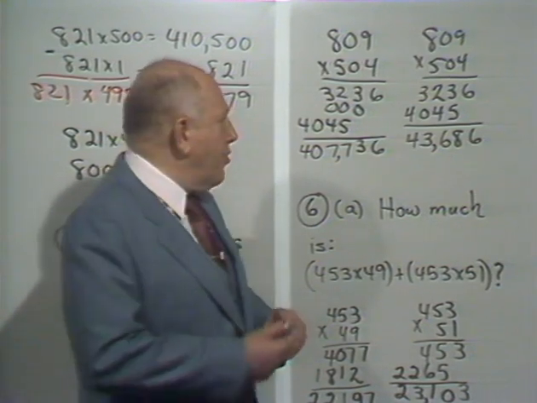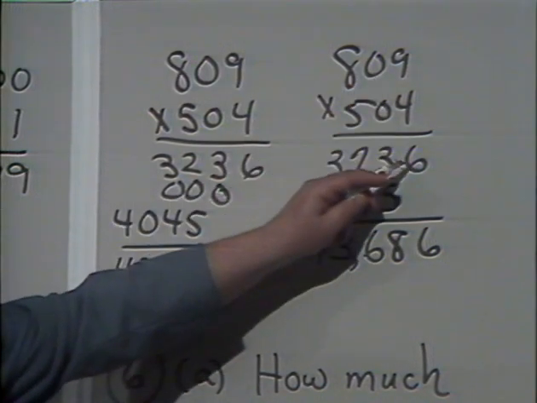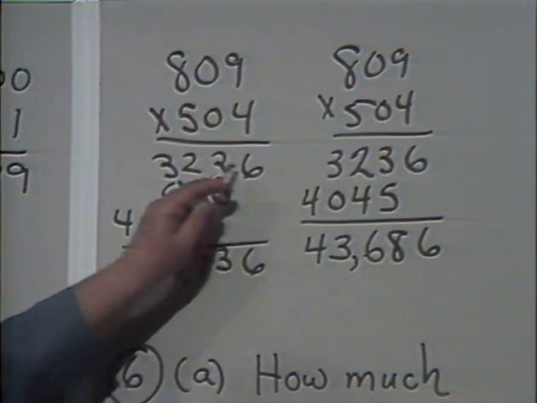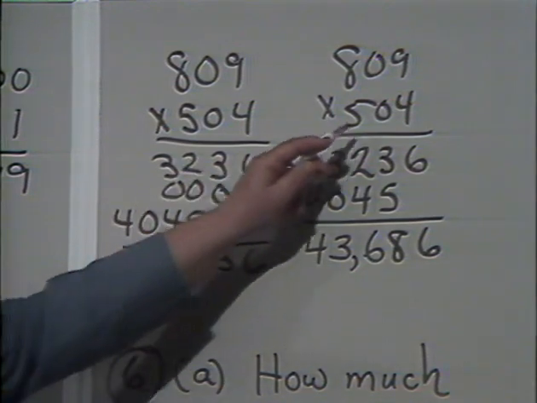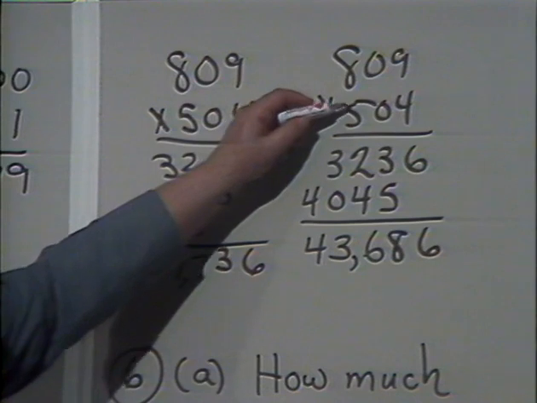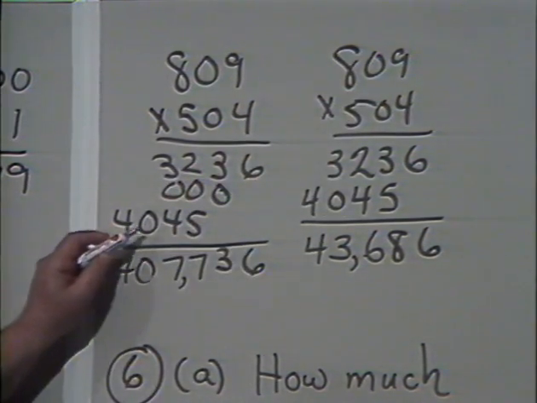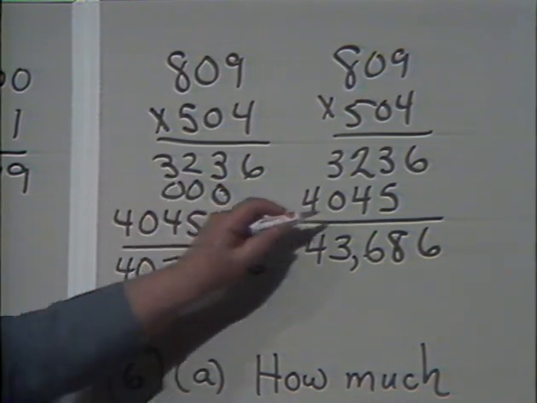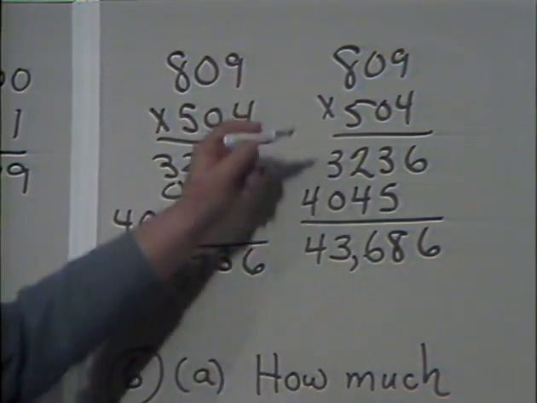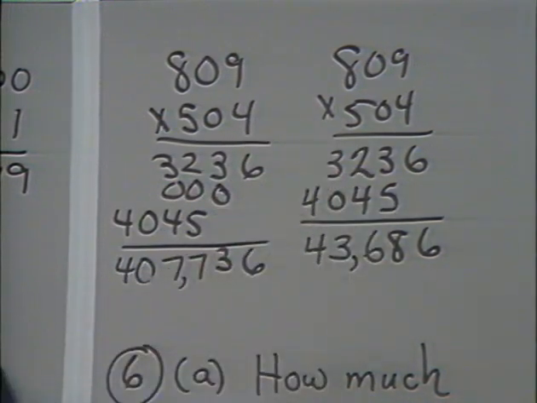You see, compare this with the person who does this problem incorrectly. They multiply the 809 by the 4, get the same 32, 36 that we got our way. Then the person says, well, 0's nothing, I'm just going to disregard it. Then they multiply by the 5, just as we did. But now instead of putting this 5 under the 2, they put the 5 under the 3. You see, even though the 5 was in the hundreds place, by putting it under the 3, you've treated it as 10 5s, not 100 5s. See, it's 50, not 500.